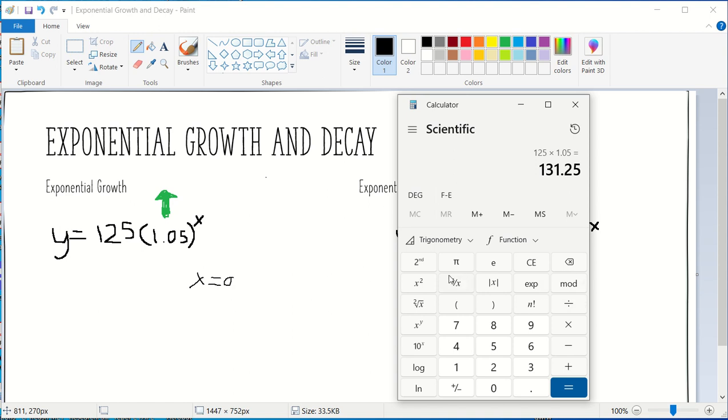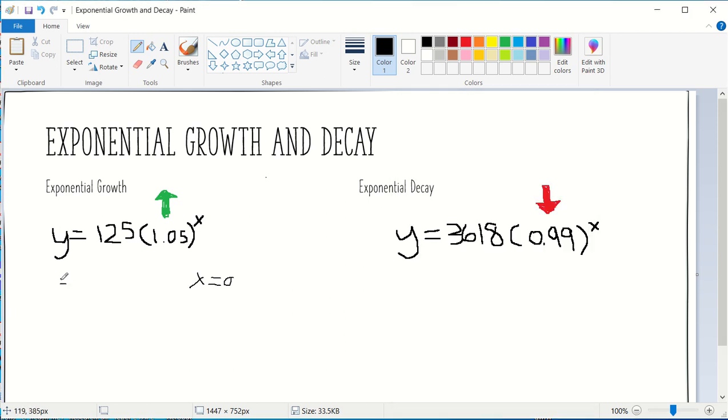And to find that to the 0th power, we're going to hit our exponent button, which will look like a caret if you type it, or if you just hit the x to the y button, it will give you this. Put in 0, and we'll make it equal to 1. So if x is equal to 0, no matter what else you have, y is going to be equal to 1. When we put that whole equation in there, y is going to be equal to 1 if x is equal to 0.